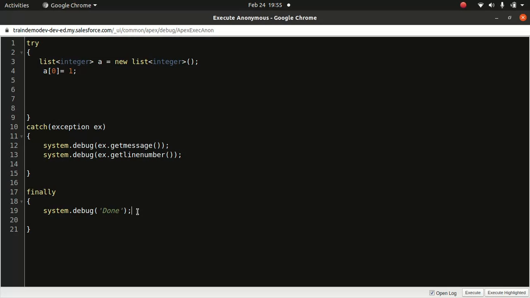Most of the time, pretty much every time, the exception is a generic exception. It will capture pretty much every exception type, okay? So this is very important. And please read the method getMessage. getMessage is used to display the error message, and getLineNumber is to display the line number at which the exception happened. So we talked about the finally section. This is pretty much about error handling in general in Apex.